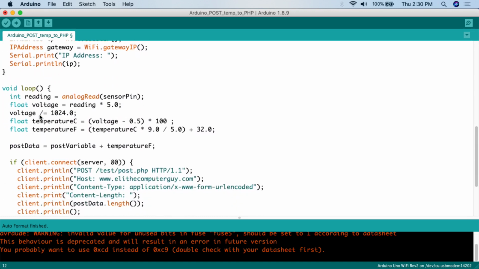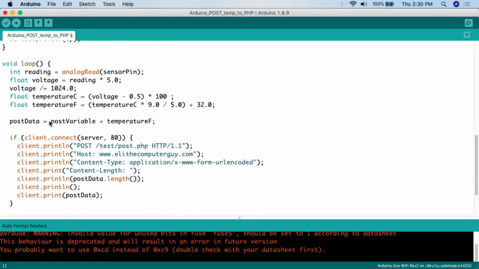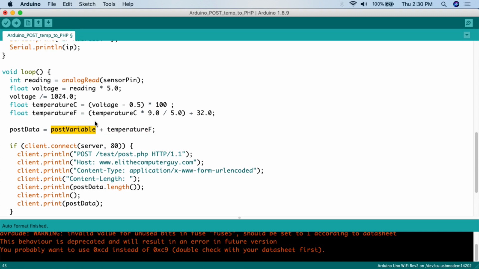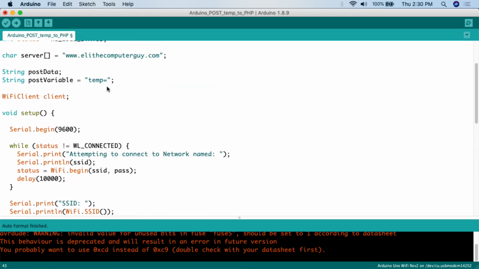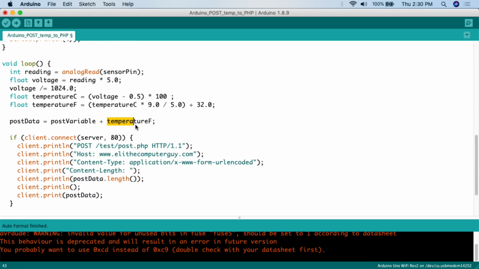Remember, it is a string. postData equals the post variable, so postData equals "temp=" plus temperatureF, whatever the value of temperatureF is. So this is going to say postData equals temp=77 or 76.35 or whatever else. This is what's going to be sent in the post.